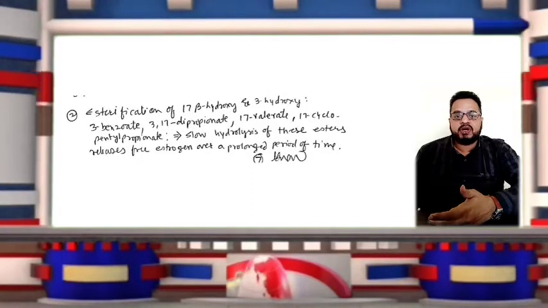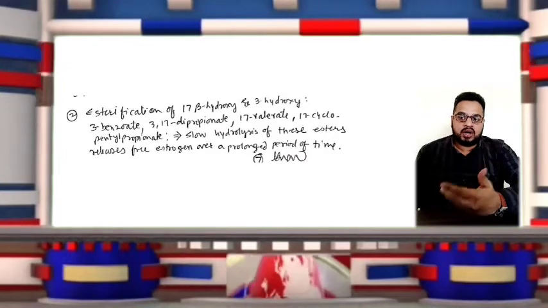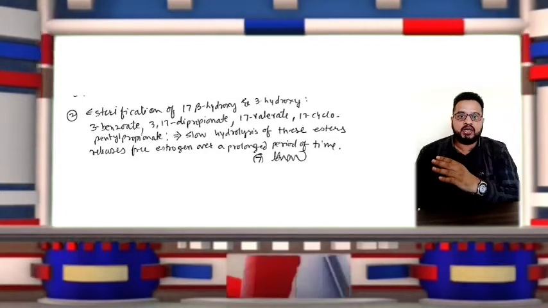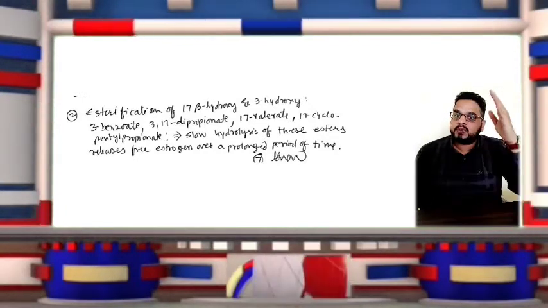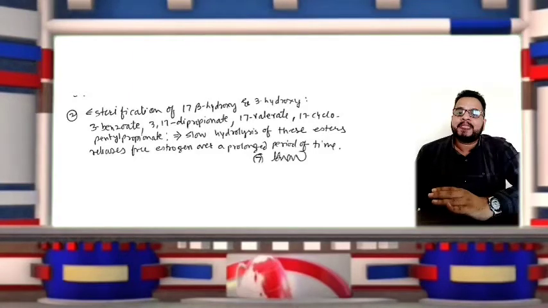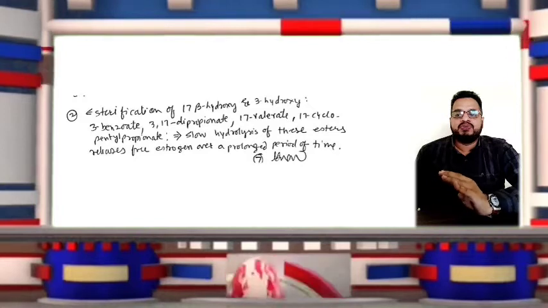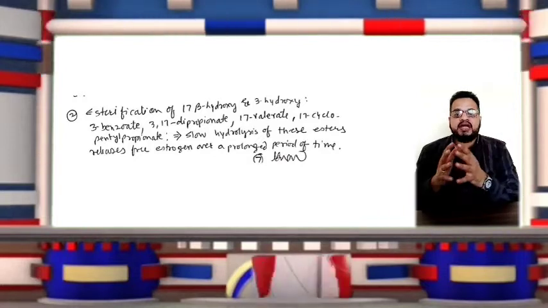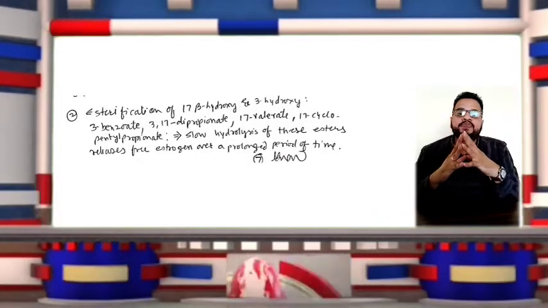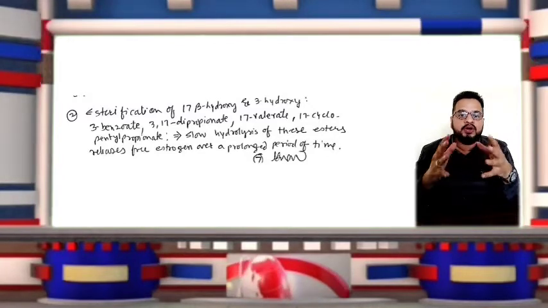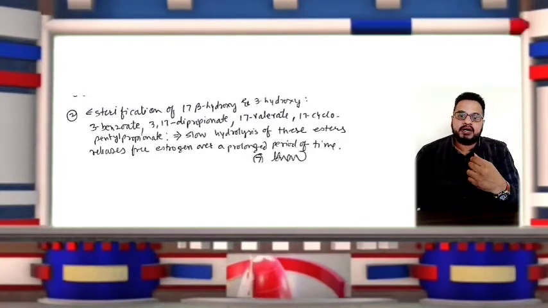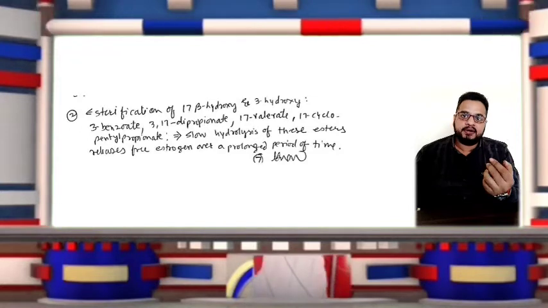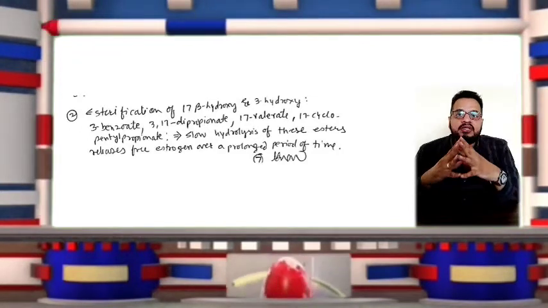So what is happening because of this? There is a slow hydrolysis of these esters. These esters have to undergo hydrolysis, and the process of hydrolysis of these esters is very slow. So there is a release of the free estrogen over a prolonged period of time. As there is the release of estrogen for a prolonged period of time, esters can be very well used.